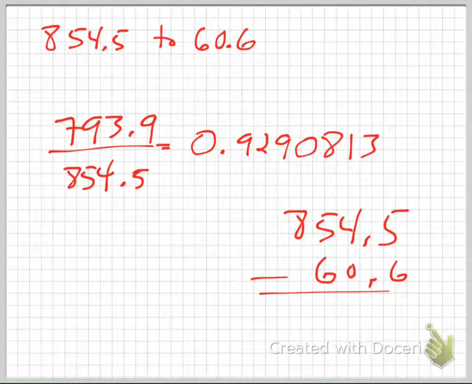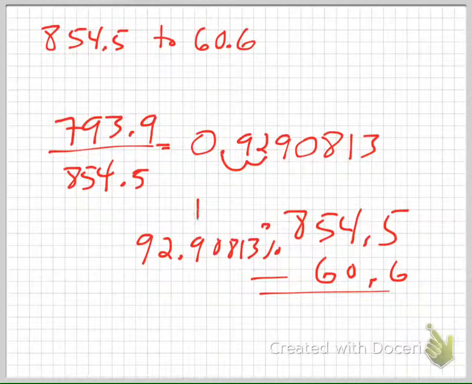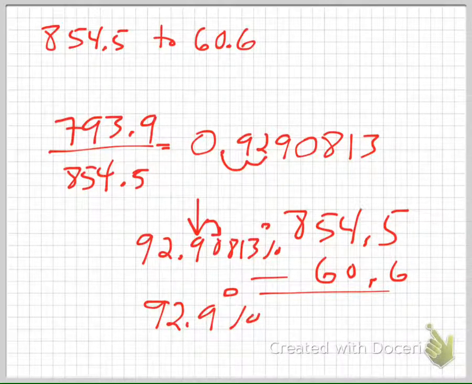Now here's the deal. That's the decimal. What is that as a percent? What do I do? Move it to the right. So it ends up being 92.90813%. They want you to round to the nearest tenth of a percent. How do I do that? You look at the tenths. Where does the tenths look? To the right, to the 0, and go, oh, okay, the 9 stays the same, so it would be a 92.9% decrease. Make sense? You guys all got it? I think you should all have it now.